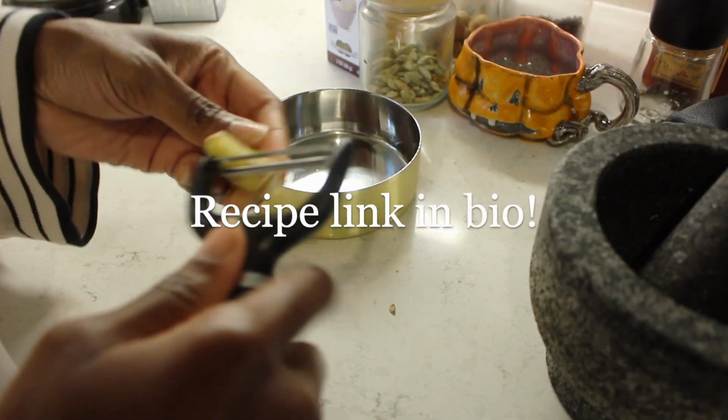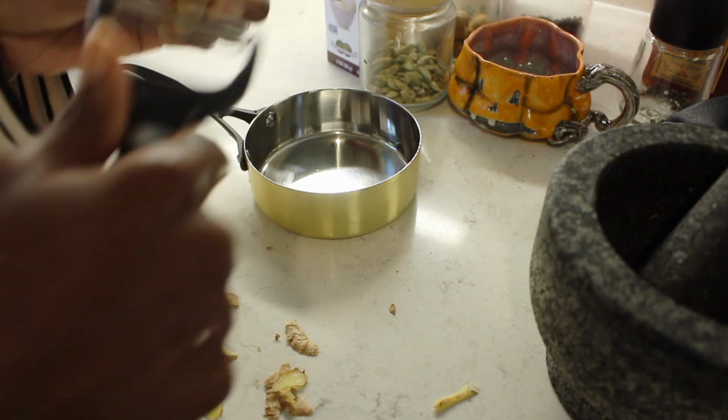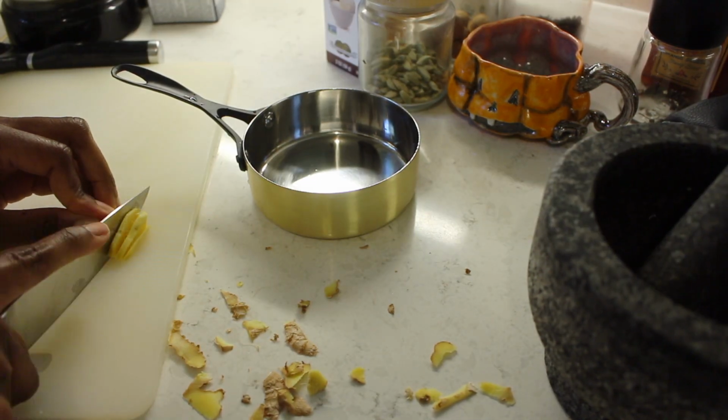All right, let's get started. So right here, what I'm doing is peeling ginger. I don't even think it's necessary to peel ginger. I've read different studies that say you don't have to peel it, but I just peeled it anyway. Do what you want. It's a free world.